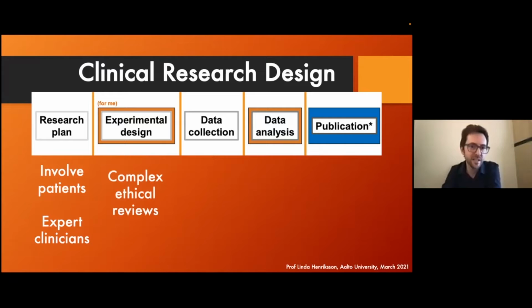Similarly, we need to be very careful in our experimental design, and I'll come on to this in a bit more depth, to make sure that our ethical reviews are sound and that we are doing the very best that we can with our research design in a clinical setting to optimize our ethical considerations. When it comes to data with patients, confidentiality is of utmost importance, and it's important that we, with the hospitals that we work with, have very, very strong health data protection facilities and securities in place during this phase. And that's true in preclinical research as well, but it's especially important for patient-related data.